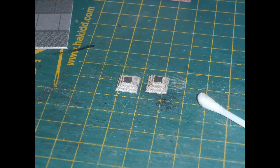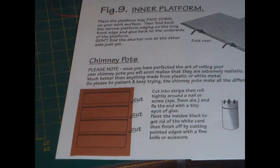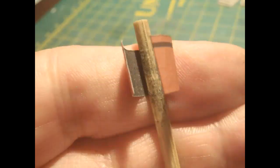Each chimney cap is made by gluing together 3 parts, which I can never seem to get entirely centered. And then the final challenge, the darn chimney pots. These parts need to be cut out from the instruction sheet. Then they need to be rolled into neat tubes as far as this is possible. I use a bamboo skewer for these 00 gauge pots.